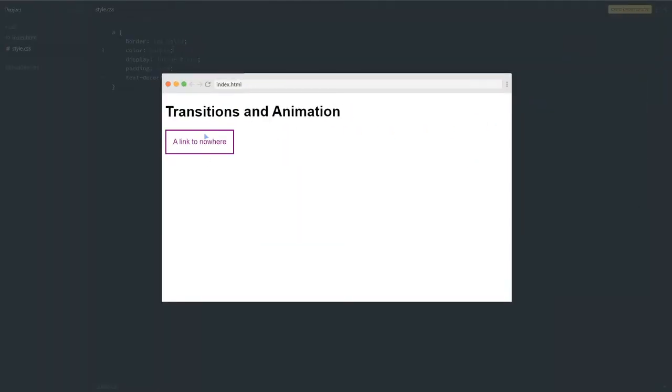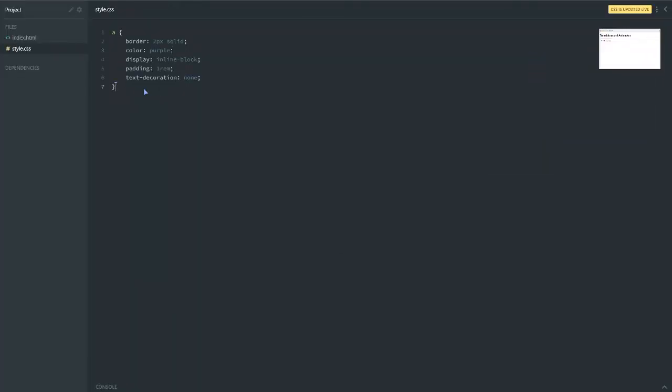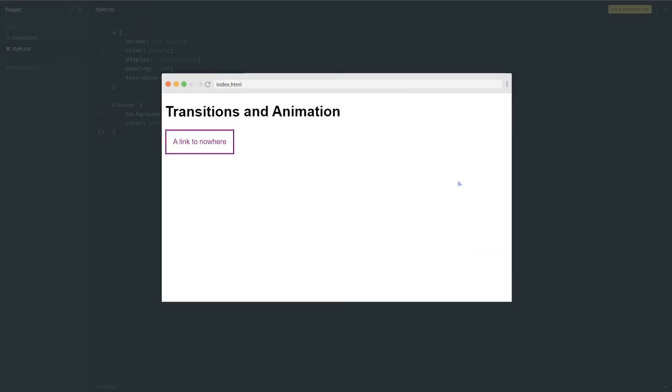We got a nice looking link here. You can see now we have that space on top because we changed it to inline-block, so it's respecting that. But I want to do something with the hover state. When I hover my mouse over, I want to give some kind of visual indicator that it's going to respond to a click. So I'm going to select for the hover state, a:hover. So that's for when you are hovering your mouse over it. We'll just do a couple of things. I'll change the color to white and I will give it a background color of purple so we can kind of reverse out the colors when I hover over it. So let's see that in action.